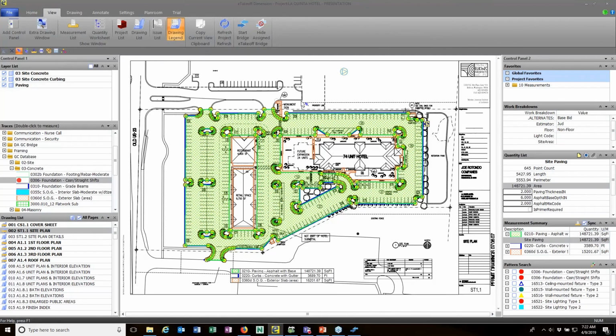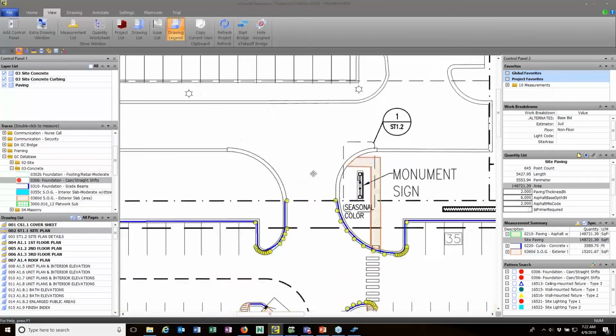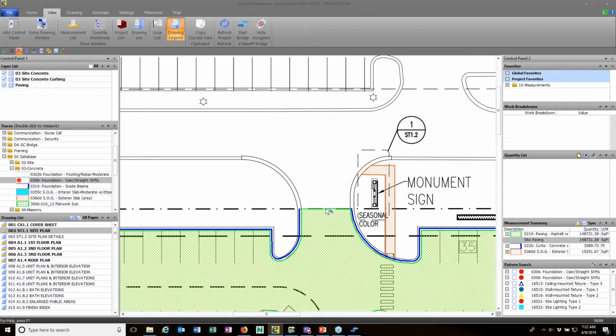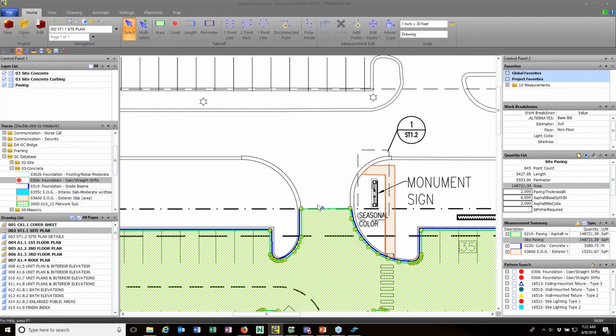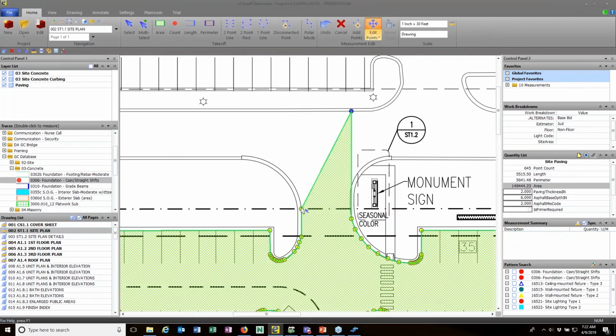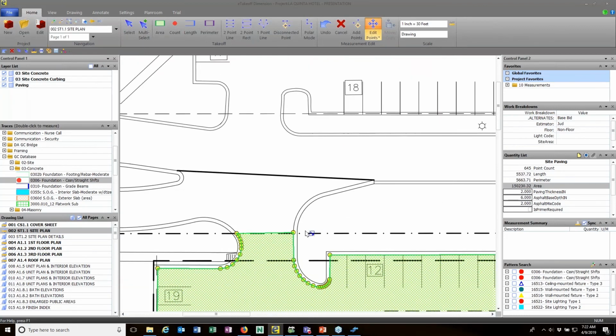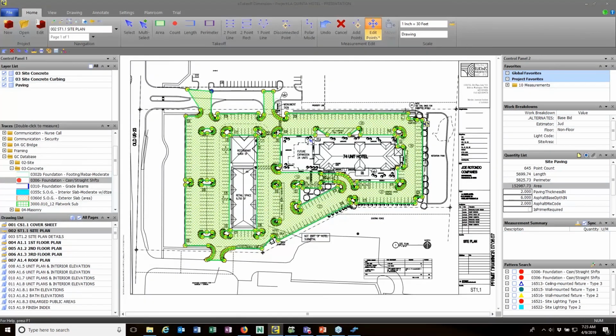I'm just right here. Now, let's say, for example, that the reason the PM came in and wanted to know was because this number needs to change. They want to expand this asphalt out here. So go here to the home tab, select this measurement, this trace, and I'm going to edit the points. I'm just going to take this one out here like this, and this one out here like this. And just because we can, I'm going to take this one out here like that, and that one over there like that. And I'm going to take that one, I don't like that, there. Okay, so I've made this bigger, I've changed the measurement.